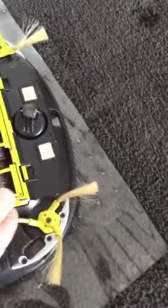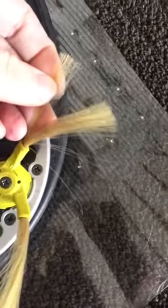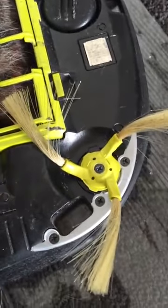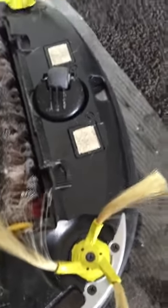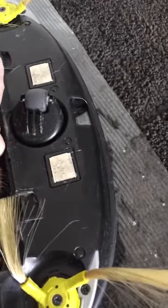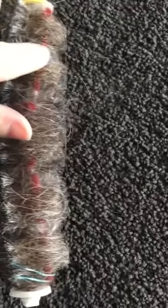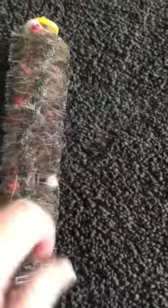Now I'm going to turn it over. Here are the brushes — well, not the brushes, but these fancy spinning things that spin the dirt around. You can see a bit of dirt in there. And these are the actual brushes here. I've left them dirty so I can show you in the video — they need to be cleaned quite regularly. You just push in the end and take it out. What I do is cut along between each row of brushes with scissors and then it all just easily pulls off. I'll show that in a separate video.